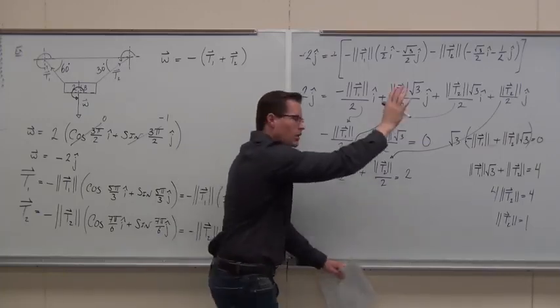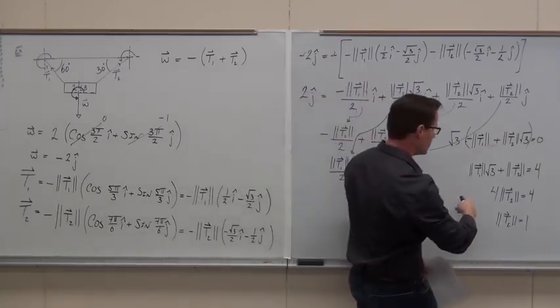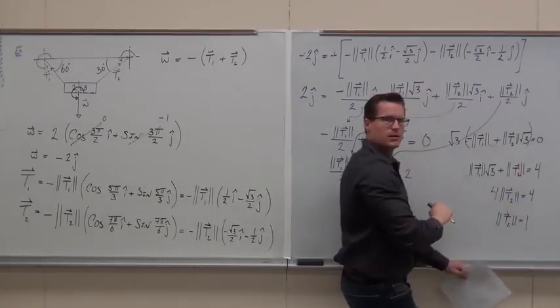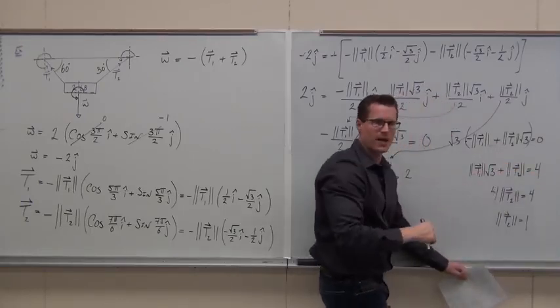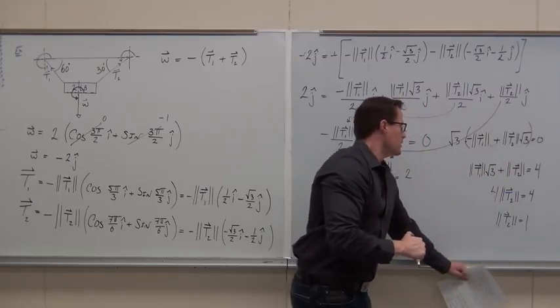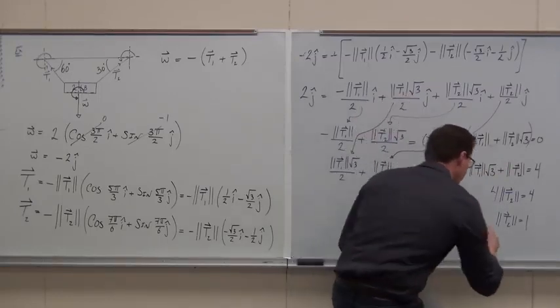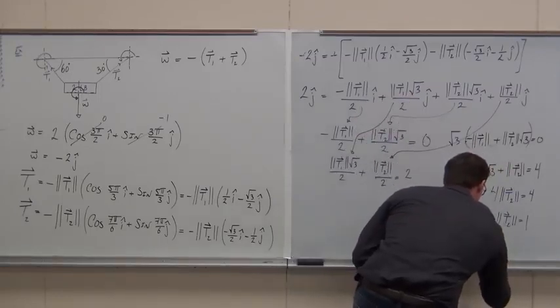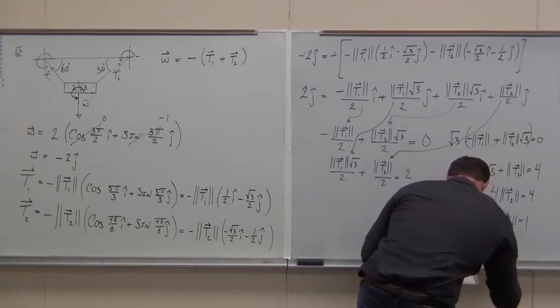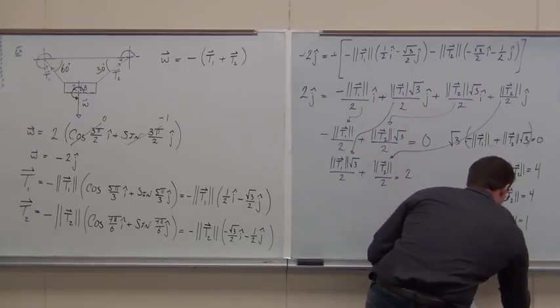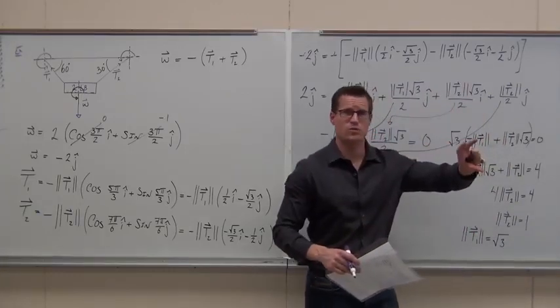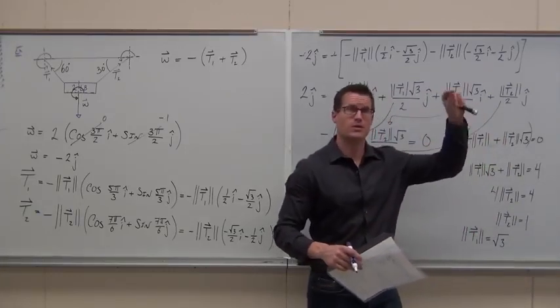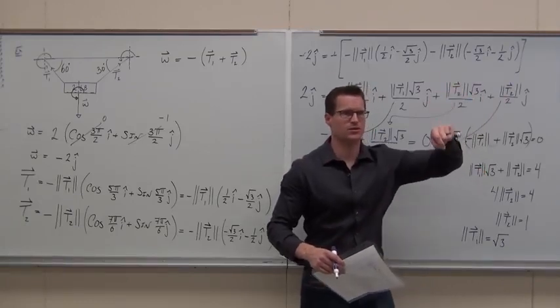Substitute. Any one of them. I would probably pick this one because it looks easy. So if I do that one, I subtract 1, divide by the square root of 3, and I'll have the magnitude of the vector T1. That magnitude is square root of 3. The reason why you get square root of 3 is because you get 3 over square root of 3, and you rationalize. You get 3 root 3 over 3, and the 3's cancel, and you get the square root of 3.